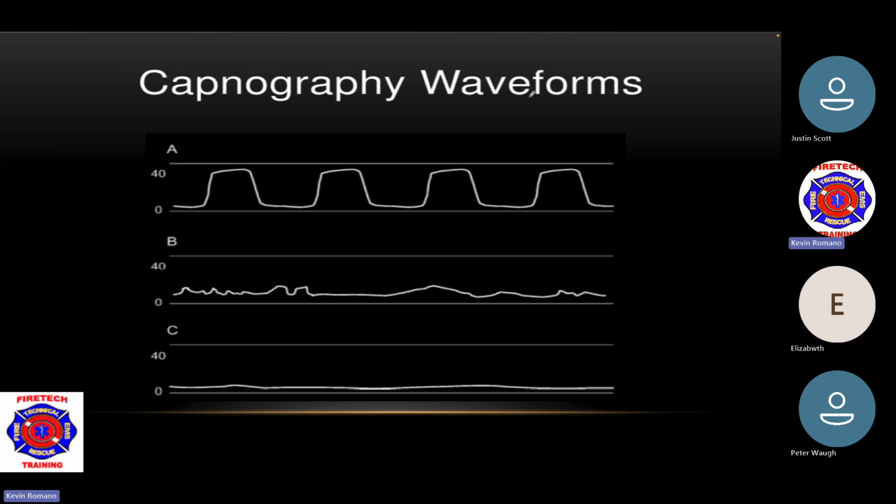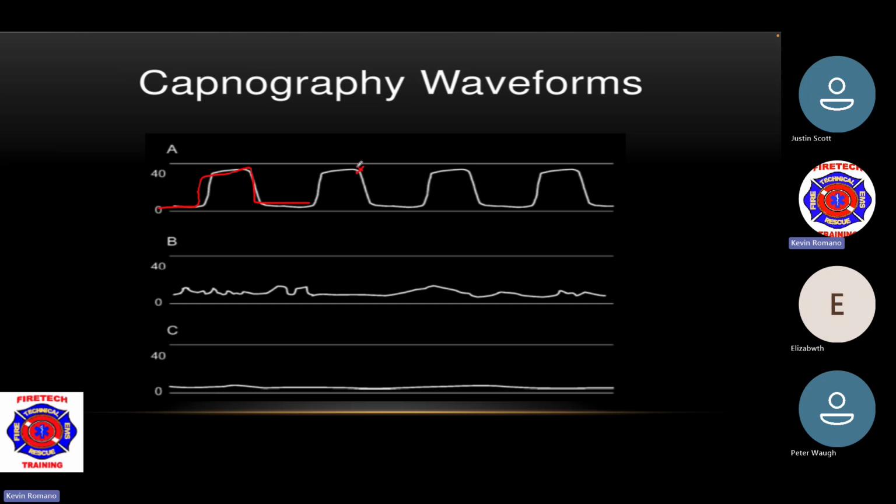So these are capnography waveforms. As you're seeing on this first one here, this is a normal waveform, right? We're going to go over our different numbers here in a little bit, but this is our normal waveform. We have our inhalation here, then we start our phases, exhalation, plateaus off, and then inhalation back down again, and then comes across, right? What we're measuring on the end tidal is the very end here, where that cross is.